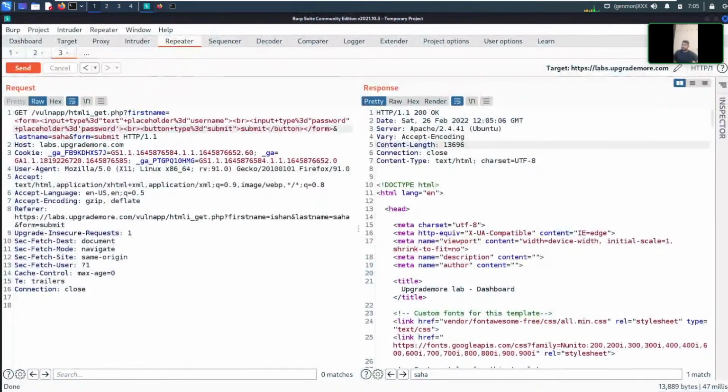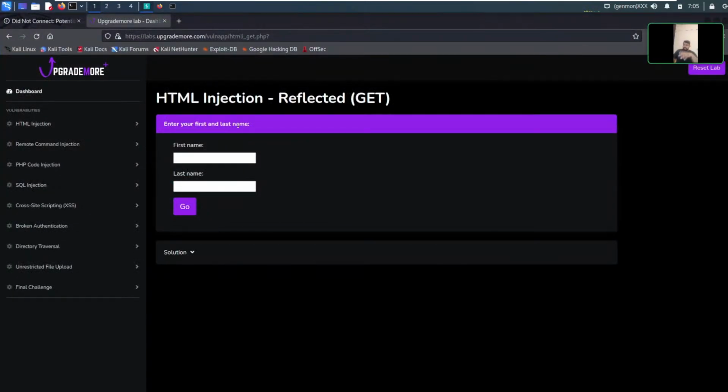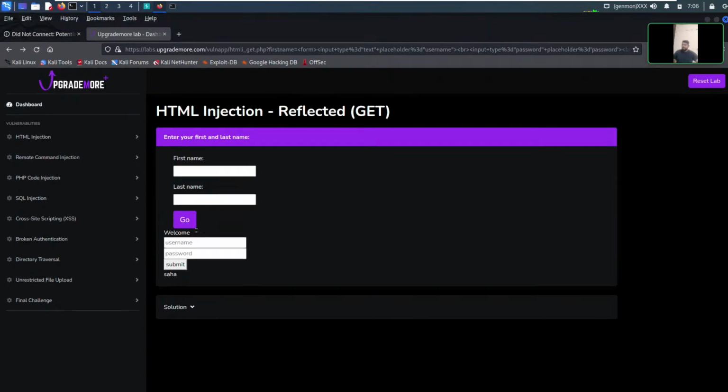Now I'll explain what I did. This is what I tried to do, and this is called a payload. A payload is a specially crafted piece of text or a piece of request that you send to the server, which makes this application work in your direction or towards something that you want. Here I wanted it to work like a login page, so it is working as a login page. You receive welcome username, it shows username, shows password.